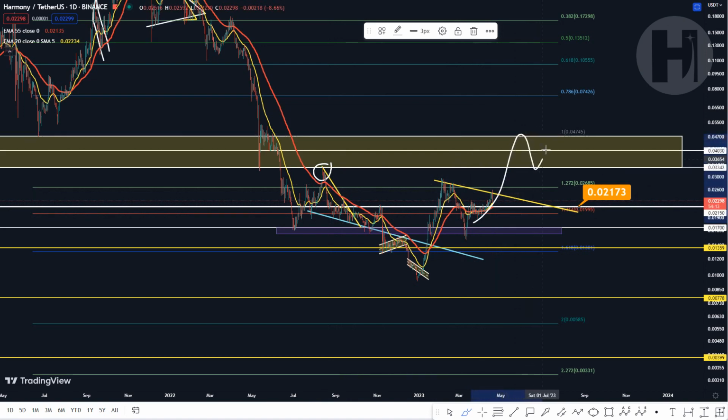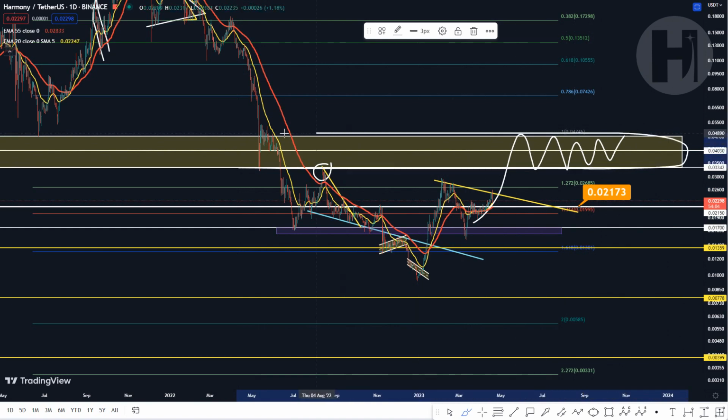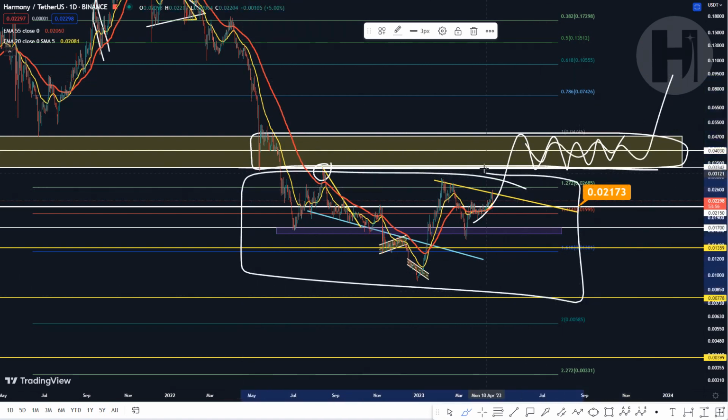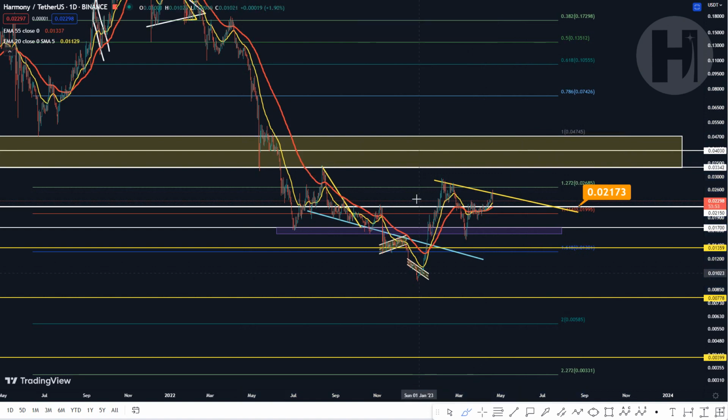And to be honest with you, holding it as support and just consolidating in this support block would be perfect, because this would absolutely show us that this is our new support block right now. And this is where we're going to be building a new foundation. And from there, we can start moving to the upside. And hopefully all of this can be a fever dream or a good buying opportunity, depending on how you look at things.